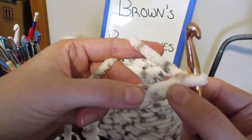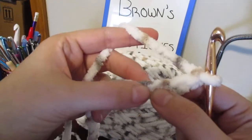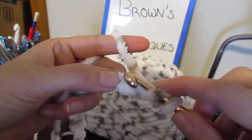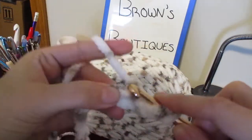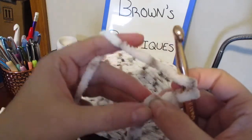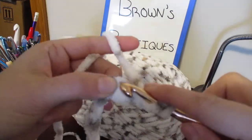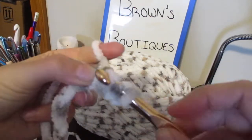There's one here, there's one right there, and there's one here, and that's the one I usually go into when I start my round. And double crochet: you yarn over, insert your hook, and you're going to want to feel for it. It's going to be a little hard at first because it's bulky, but you want to feel for that stitch. If you have to, pull it apart a little bit, that is fine, because you want to find that stitch. There it is. Insert your hook, yarn over, pull through.